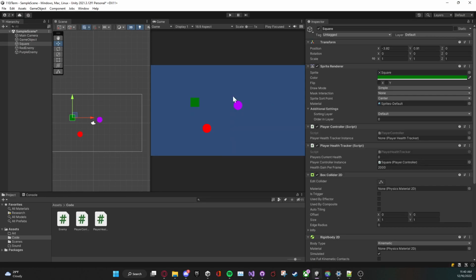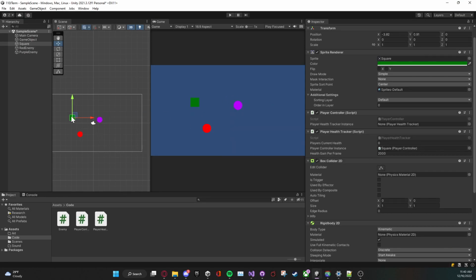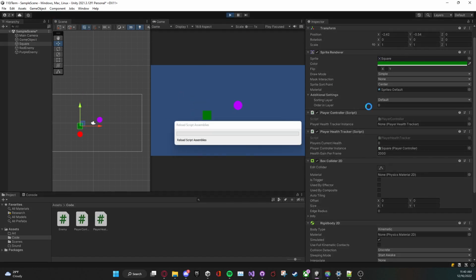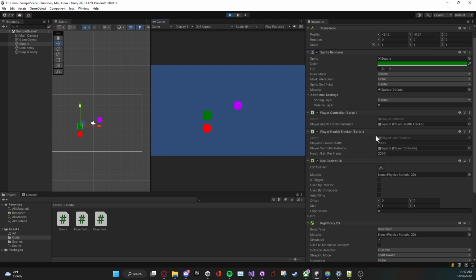Alright. Just because we don't have any input set up, I don't want to have this thing falling all the time. So on trigger enter, when I go in, you'll see that the red took off 25. When I go into the purple, it takes off 100. And then same thing. And I'm seeing that right here: 25, 100, 25, 100. Okay? And that's really what we're going to get into here with the code.